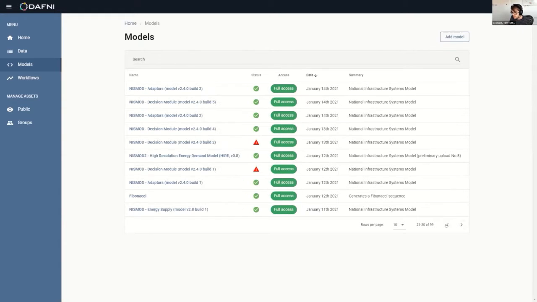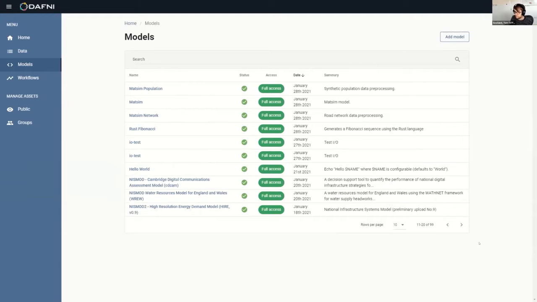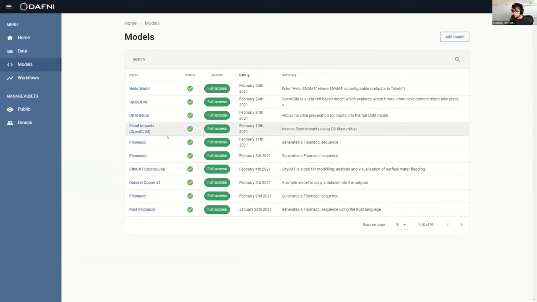A lot of these came on as a result of pilot projects that we did earlier in the platform development, which Brian talked a little bit about. But more recently, a lot of these models are actually being actively uploaded by our users and worked on by them, which is really cool to see because it means that we've built a platform where people can actually come and upload their own models without too much intervention from us, or in lots of cases without any intervention from us. So that's really nice to see.